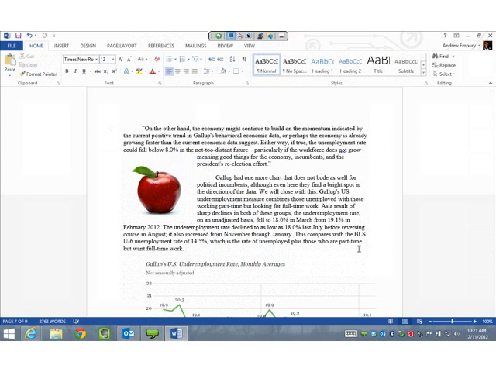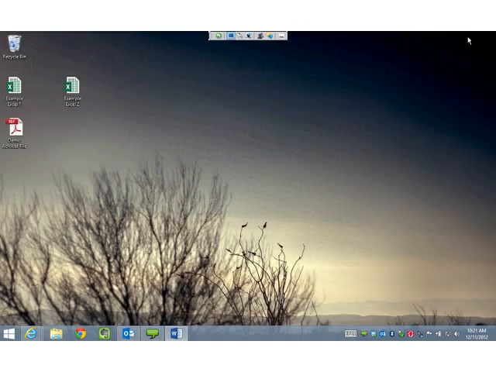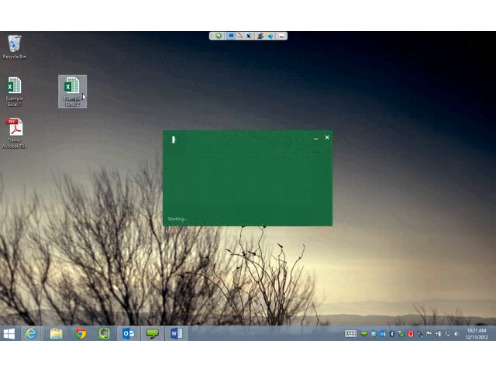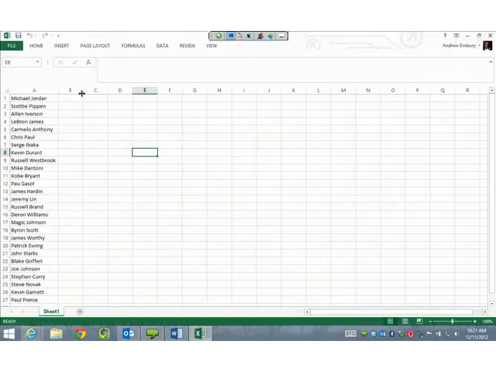So now that we've looked at our few favorite enhancements in Microsoft Word, let's go ahead and move into Microsoft Excel. And I've got a couple of Excel files here. One of my favorite features, and I actually just used this for a real use yesterday, is a program they've called Flash Fill. So say, for example, we've got a spreadsheet, we've got a bunch of data in it, and we've got first names and last names here. So I've got some first names and last names here.